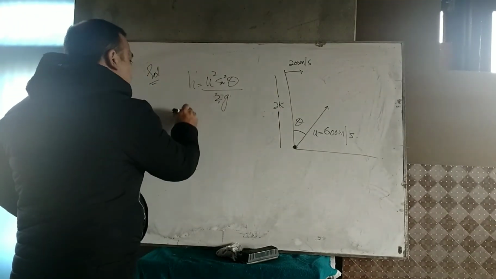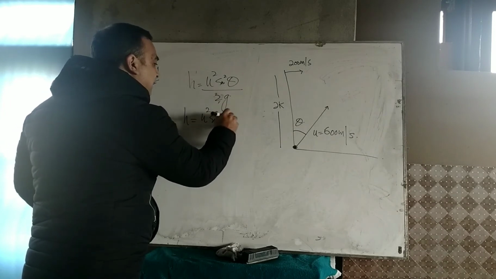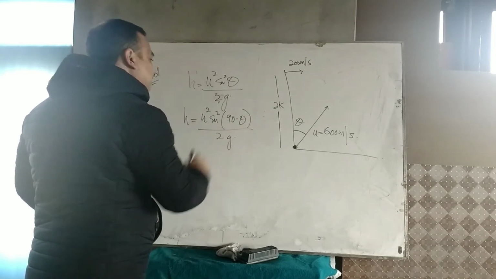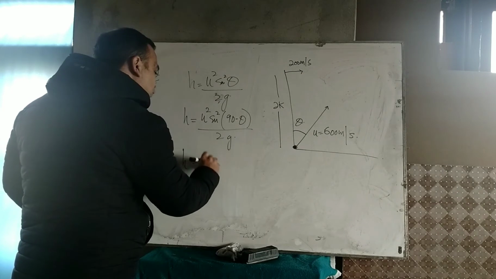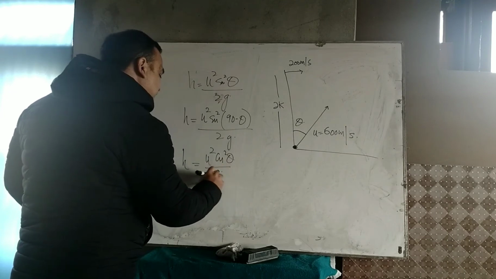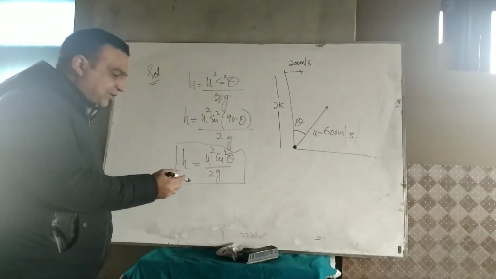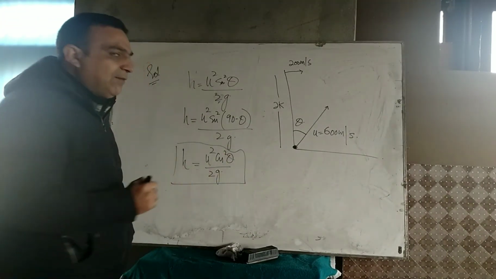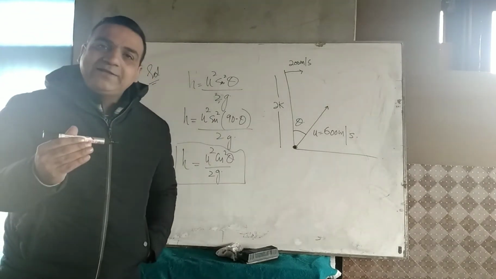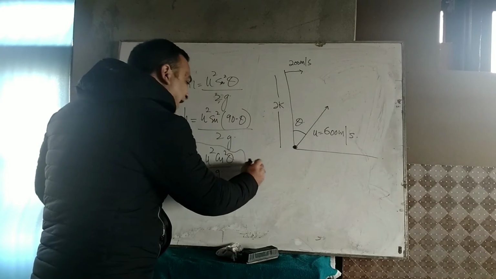But theta is here measured from the vertical. So h must be here u square sine square (90 minus theta) divided by 2g. So h must be u square cos square theta divided by 2g. So what we have to do is to calculate this expression. On calculating this expression, we will be able to calculate the maximum height. Once we calculate the maximum height, then any height above that will be the safe height for the aeroplane.